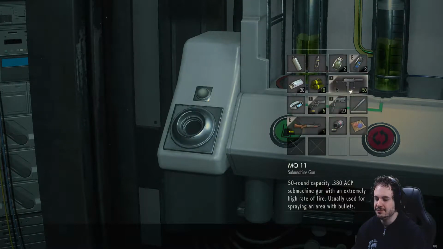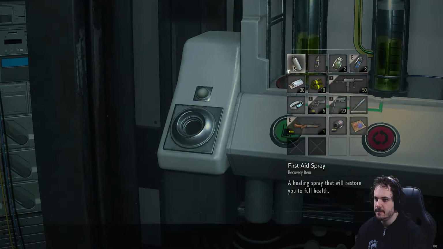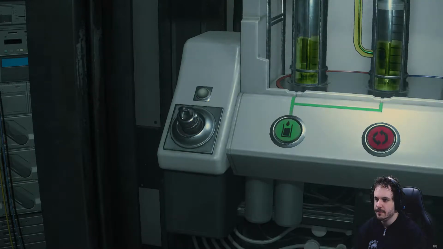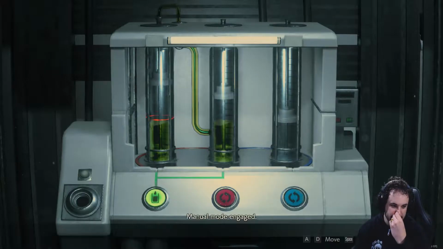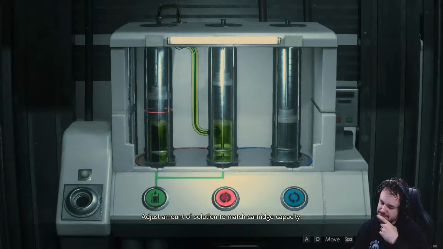So now, the puzzle that I hated. Engage. Adjust amount of solution to match cartridge capacity.